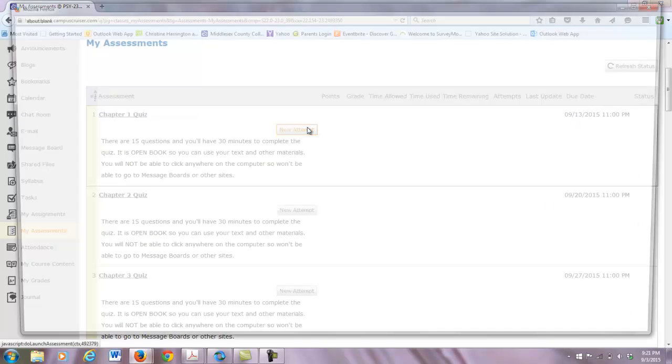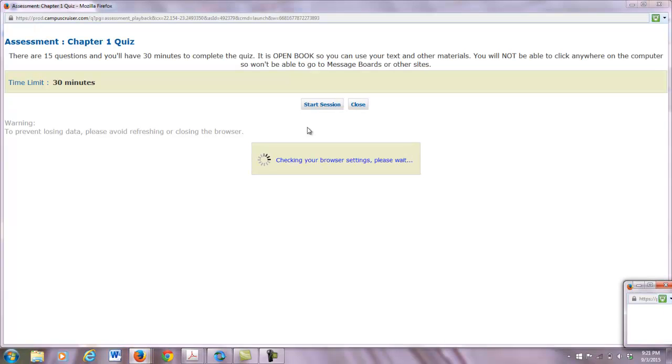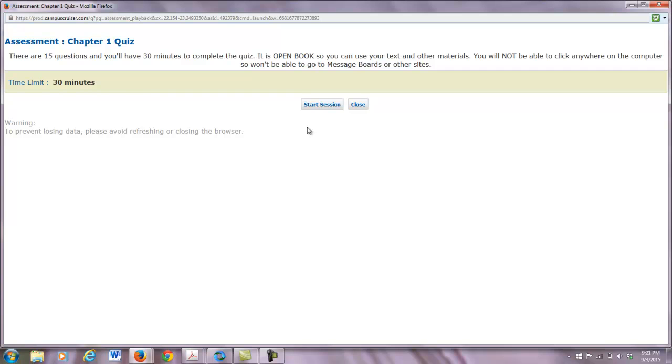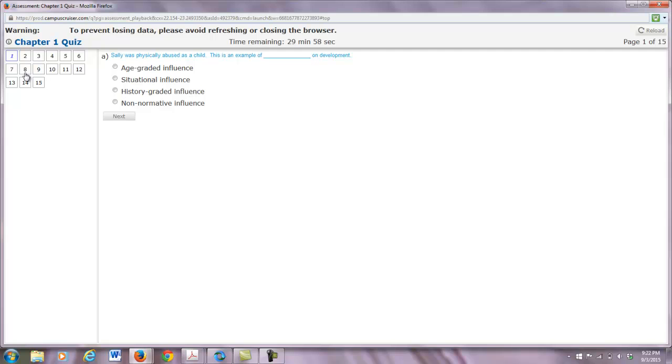Now, I'm going to click in to show you how it works. You have, I think, 3 attempts. You have about 30 minutes to do it, and I am permitting you to use your notes. However, I strongly encourage you not to, especially on your first attempt. I don't want you to be trying to look up the information. You're going to find that to be a very frustrating process, and it's not going to help you learn the content. The idea behind the quizzes is that you have multiple attempts to practice retrieving that content from your mind, not from the book. If you get stuck, you can look in the book, but you're only supposed to do that if you get stuck. The 30-minute time limit isn't going to allow you to look up every single question. When you click Start Question, you'll see there are 15 questions here.